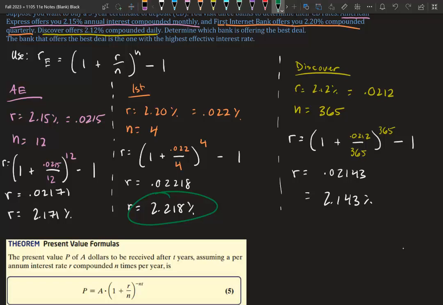Here you go. Effective rate of interest is the actual interest rate that is earned or paid on the investment or loan over time. It takes into account your compounding. So simple interest is just advertised regular interest. Effective rate of interest is the actual interest you're earning over a period of time. So you can say, I'm going to do this for 10 years. You're going to earn 2.218% with everything you put in.